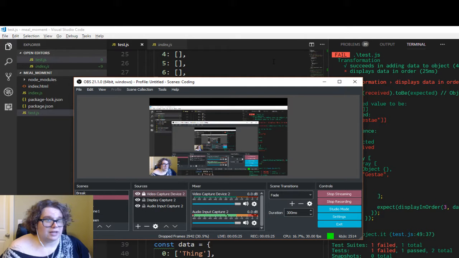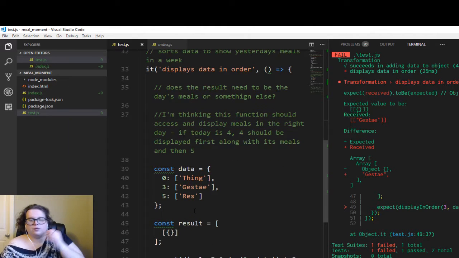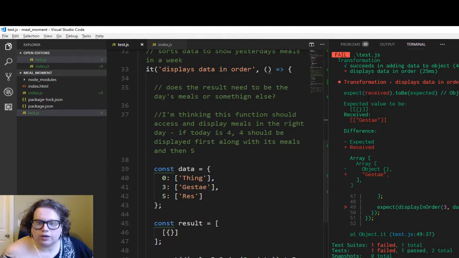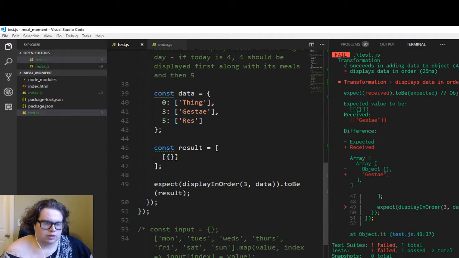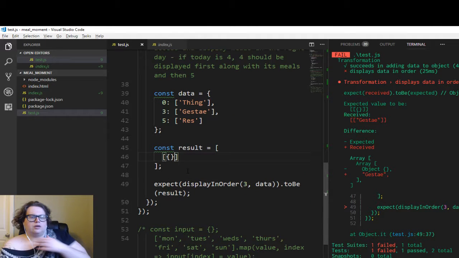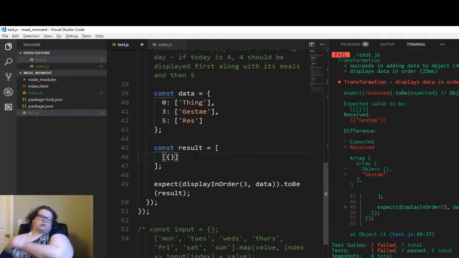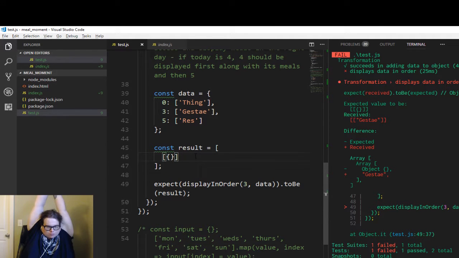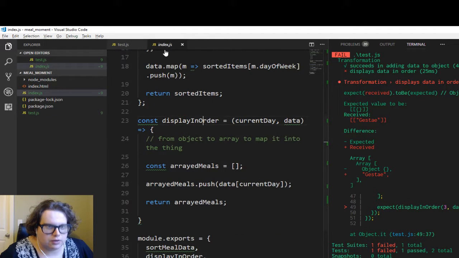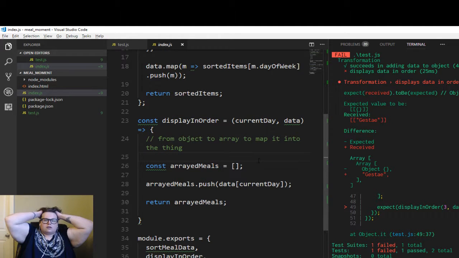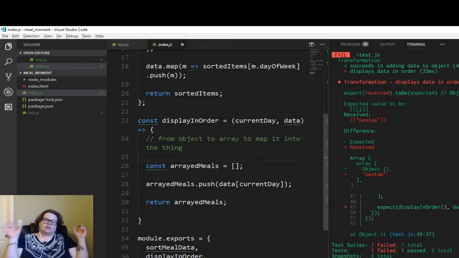Okay, I'm back. So right now, what we're doing... Okay, so it's really a question of what the result should be of this function. So this display in order needs to take in... it's a question of what it is taking in, right?